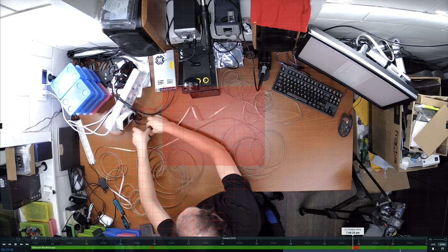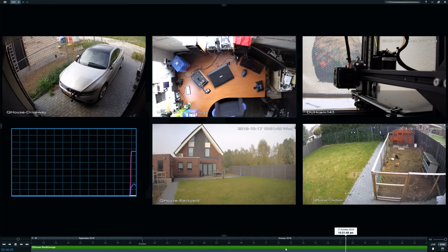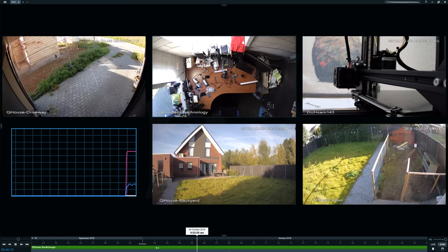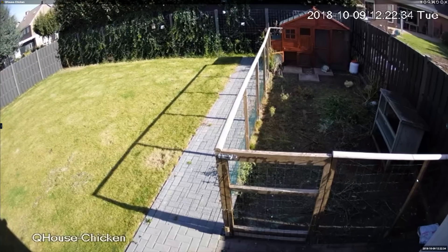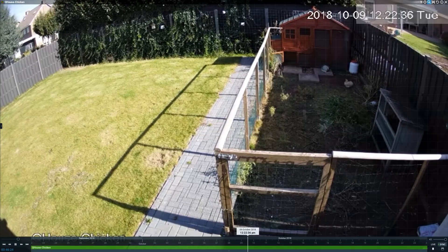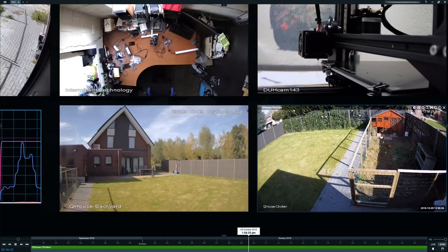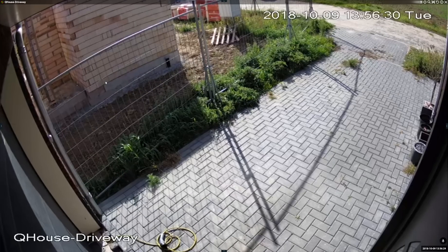As you can see, skipping around and switching between low and high resolutions is very quick. This skipping isn't limited to one camera view — you can even do so in the overview screen and all cameras change with your clicks at the same time. At the overview screen, you can show an additional panel with statistics of the server usage. Skipping around raises usage a little bit, but not by much. And mind you, this simple VM is actually doing motion detection on 8 8-megapixel 4K cameras at the same time.